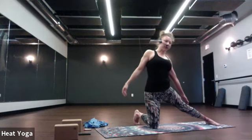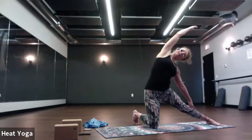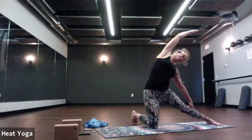We'll walk the left fingers down the left leg, reach the right hand over the head, breathe into the right side of the rib cage. Look up. And then look down, maybe reach a little bit farther.